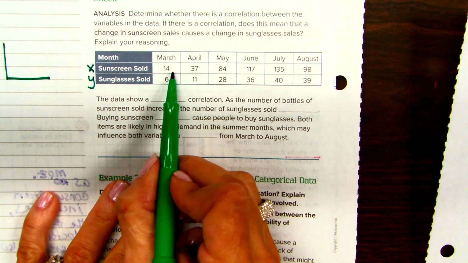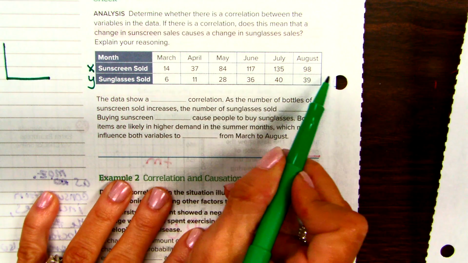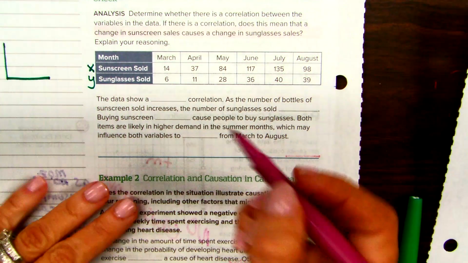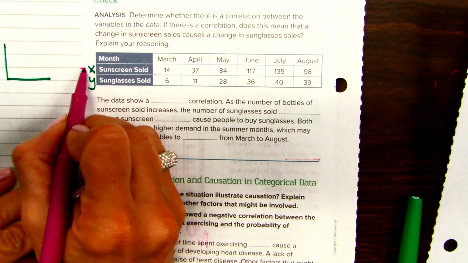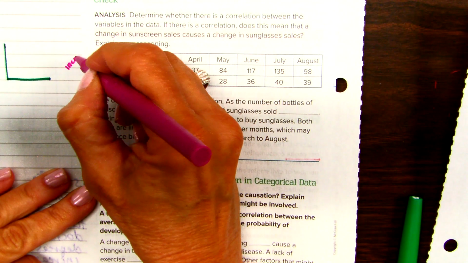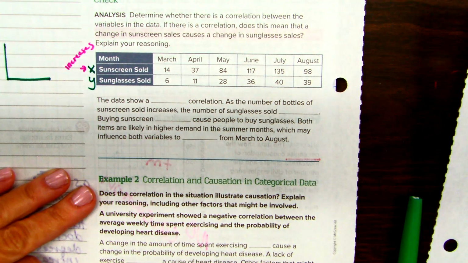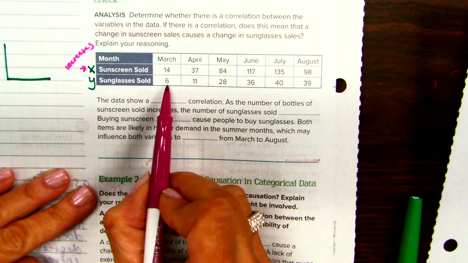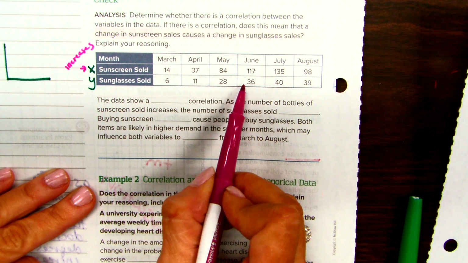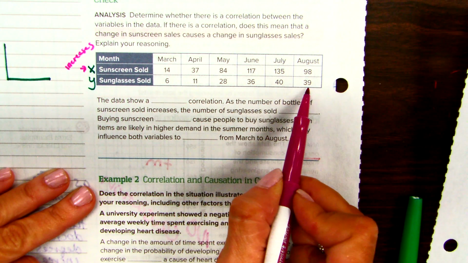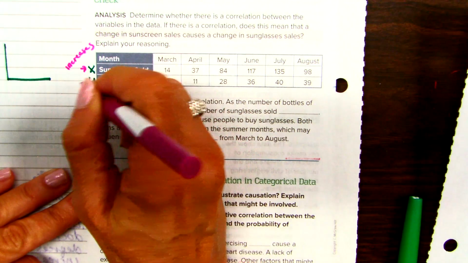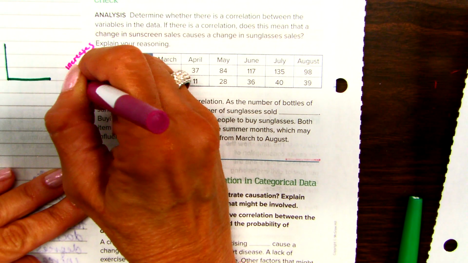Guys, what are the X values doing? Are they increasing or decreasing? Increasing. And they're always going to be increasing. Okay? So the X values are increasing. Again, the X values will always be increasing. It's really what the Y values are doing that can change. They'll either be mostly increasing or mostly decreasing. So if you look, we have 6, 11, 28, 36, 40. Okay, we went down a little bit here, but for the most part, would you guys say increasing or decreasing? Increasing, right?